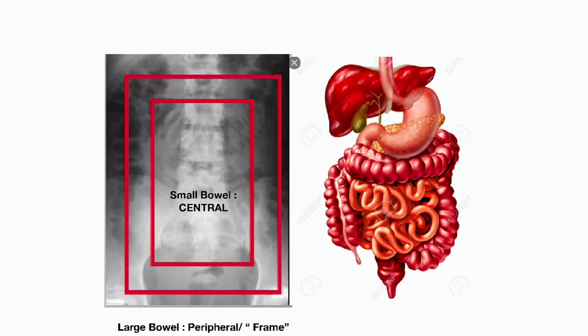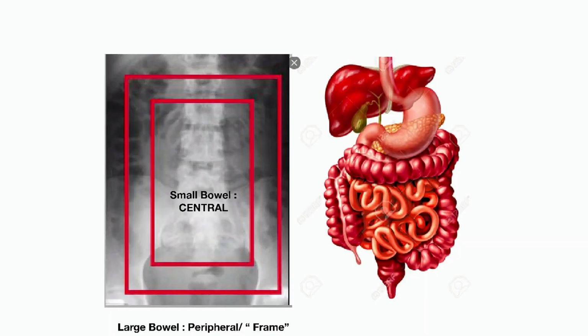To better understand and interpret an abdominal X-ray, a basic review of the anatomical portions of the small and large bowel is important. The small intestines are located centrally within the abdomen in a supine patient. The ascending and descending colon are fixed in the periphery, on the right and left of the abdominal X-ray film, as they are fixed to the retroperitoneum.